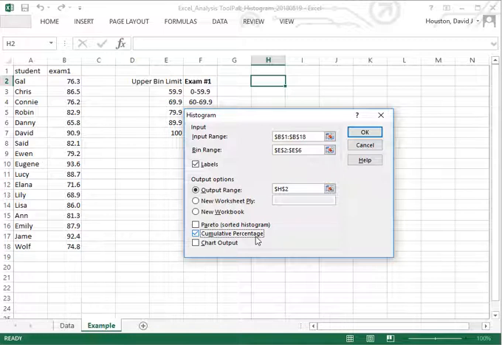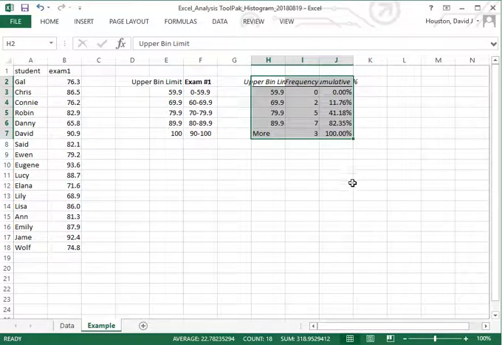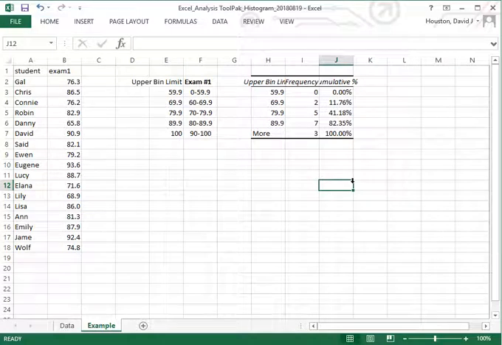And I'll show you then what the chart output looks like, and to show you that what this first generates is actually a bar chart. So while I'm demonstrating how to use this routine for a quantitative variable, we could just as easily generate a frequency distribution and a bar chart using this routine as well. But now I've selected the cumulative percentage as an option. Click OK, and you notice what it does here. It generates a frequency distribution and then a cumulative percent distribution next to that, which, in column J, does assume that we have a quantitative variable.